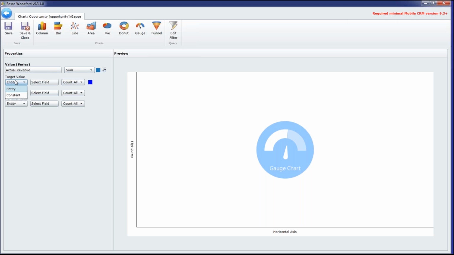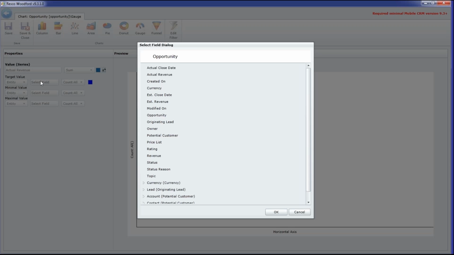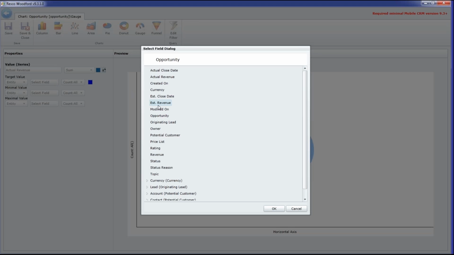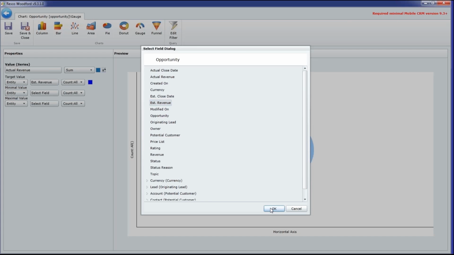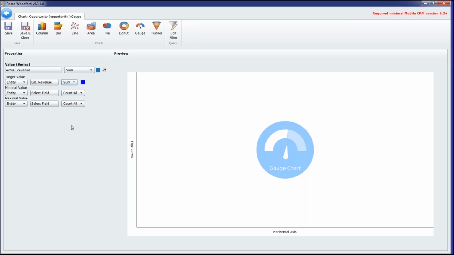But now I can select target value, which can be a constant or a value from the entity, and I would like to measure this against the estimated revenue. So here I'm basically trying to visualize how much actual revenue are we doing against the estimated revenue on the opportunity. So how much we thought we will get and how much we actually got.